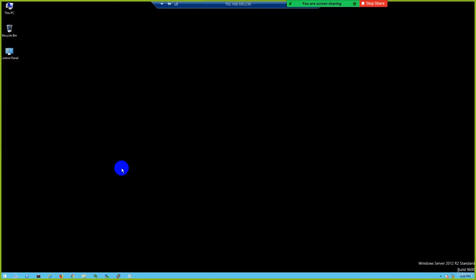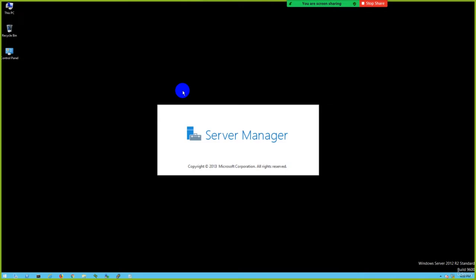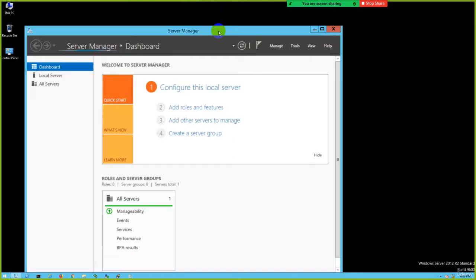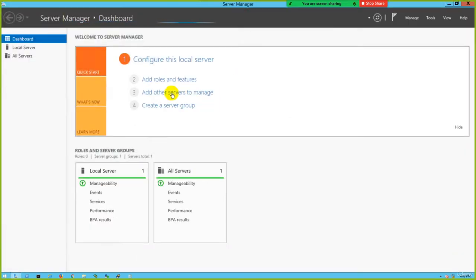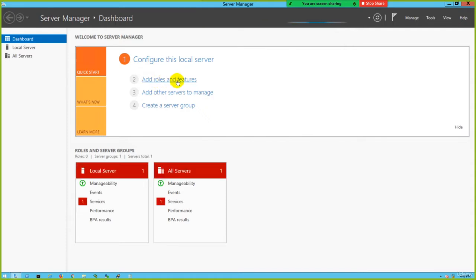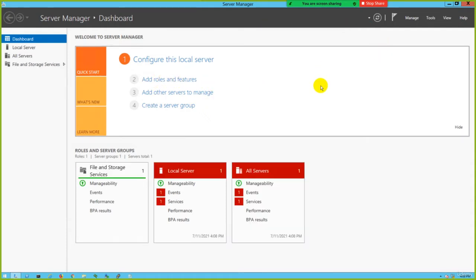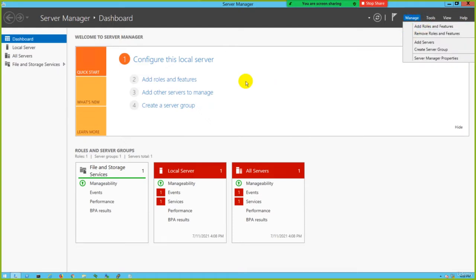So we need to configure Active Directory. Click on Server Manager. Okay, Server Manager is open. Now you can click Add roles and features from here, or you can go to Manage and find Add roles and features there. It's up to you.